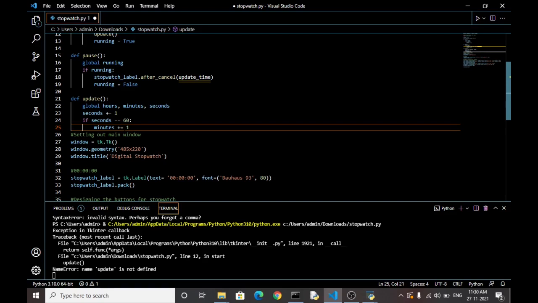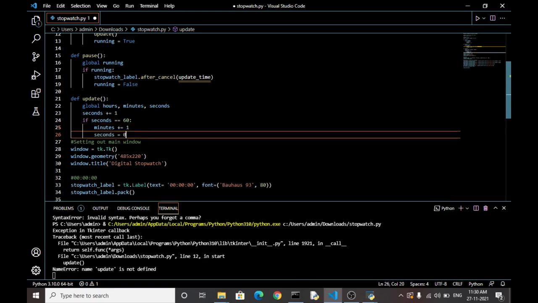After that, I'm going to click enter and write seconds is equal to 0, because 1 minute has been completed, and the right side should show 0.